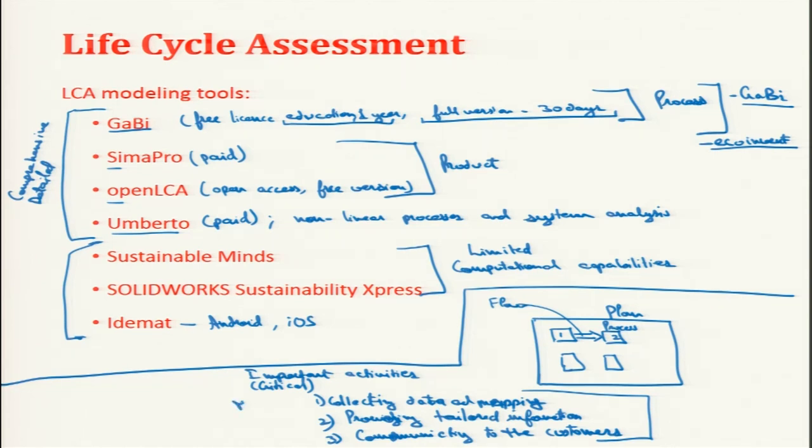So 3 points can be put as map, then evaluate, then communicate. With this, I would like to take you to the software interface, that is GaBi software, and we will see how we work on the software and how we create the plans, processes and flows. I will take an example of the inbuilt database, that is manufacturing of the steel wire clip, and you can obviously develop your own processes based on the different materials that you have. This is an introduction, and there is a tutorial on the GaBi website as well. There are PDF tutorials available, you can read them, and I am also trying to replicate that tutorial in this lecture. So let us come to the GaBi interface and see how this works.